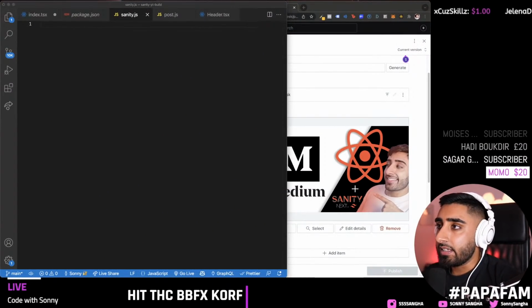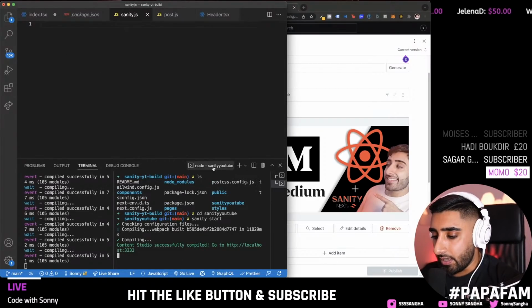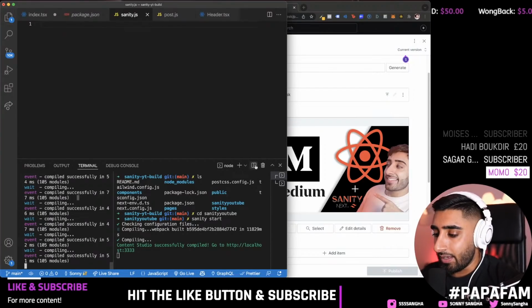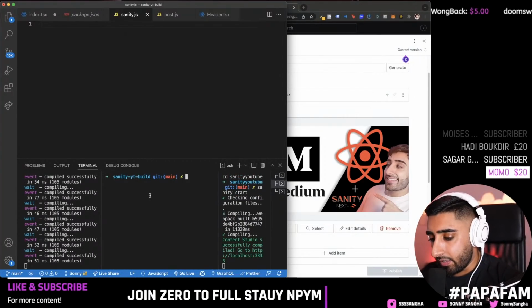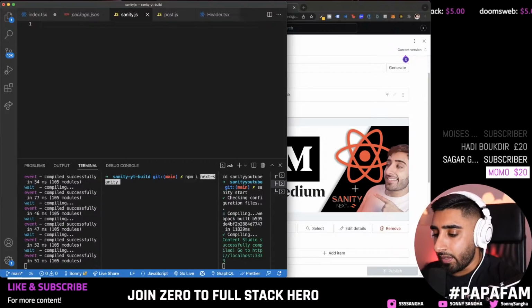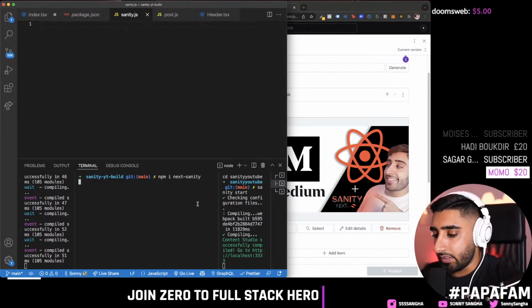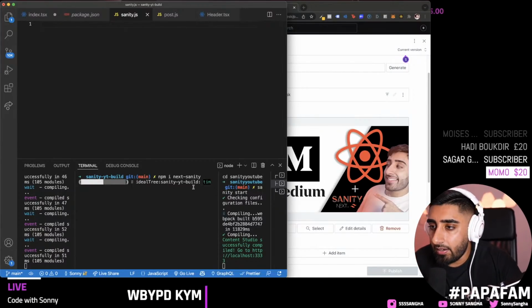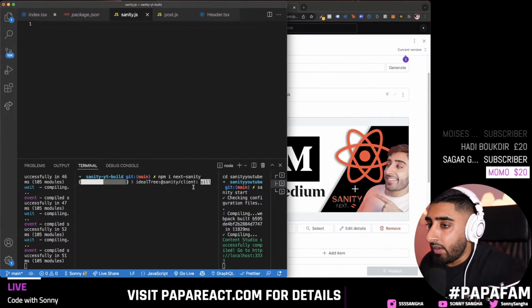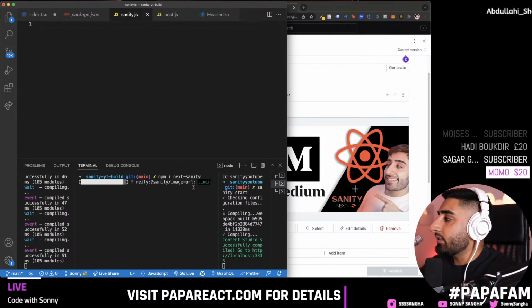Nice. So in this case, I need to install something called Next Sanity. Right. So Command J. You can see I've got my two apps running right now, Sanity Studio and Next.js. I'm going to pull up a third, in this case put it in the middle. And I'm going to say npm install next-sanity, right? Make sure you can see that. npm install next-sanity. And as you can see, trending news says, hey, can we add posts in Sanity via a third-party API? You probably can, right? And then they've got webhooks and all this other good stuff.